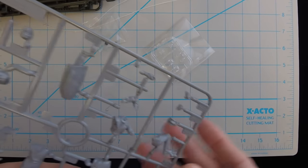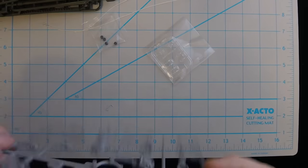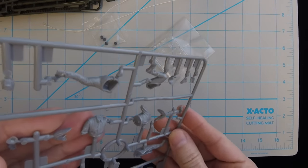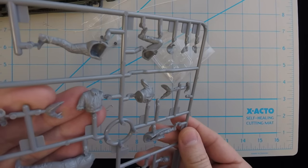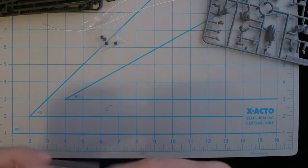Because I'll try to put up quite a few photos of these, you guys can take a look in the photo section. But yeah, I'm seeing really, really impressive mold work here with the figures. So I got excited about the figures. All right, well, go figure.